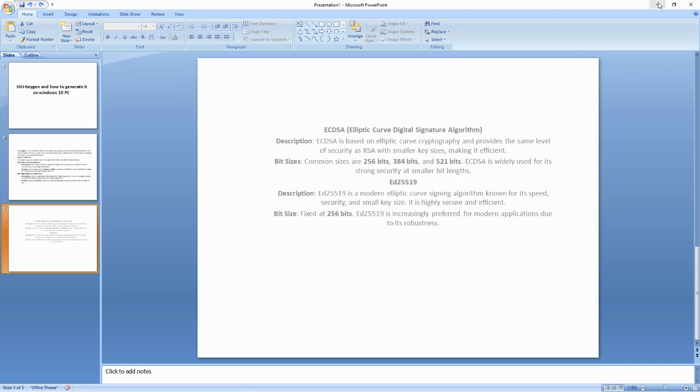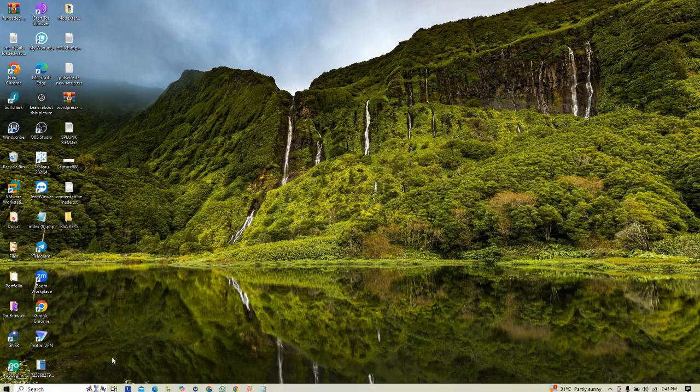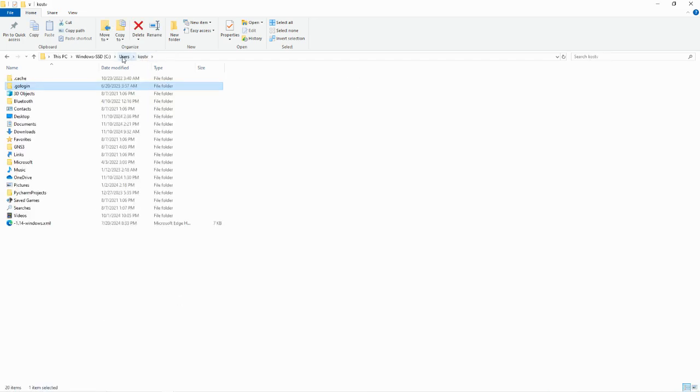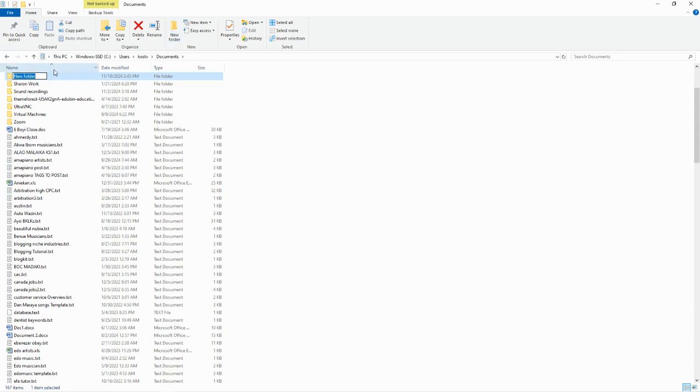So how do you generate an SSH key using your Windows 10 machine? The first thing you want to do is go into your directory, or into your folders. And then when you get into your folders, you want to go to your documents. Me, I love doing it in my documents. And then when you're in your documents, you click on a new folder. And as you click on a new folder, you can name it anything you like. Me, I want to call it server one.